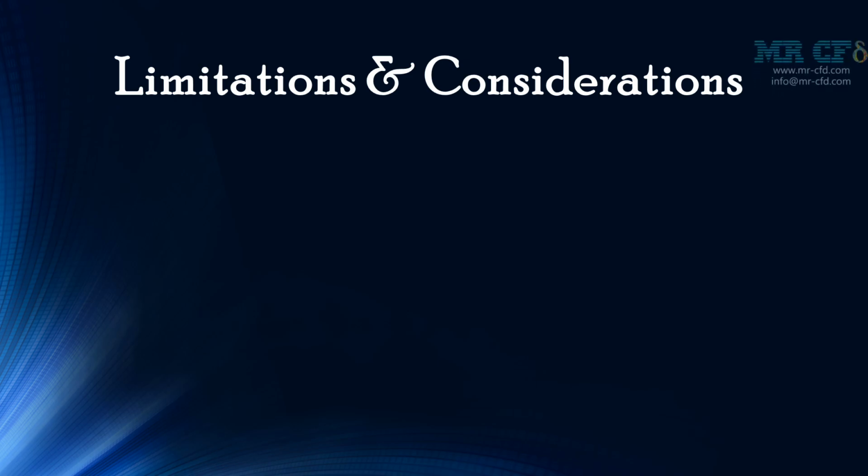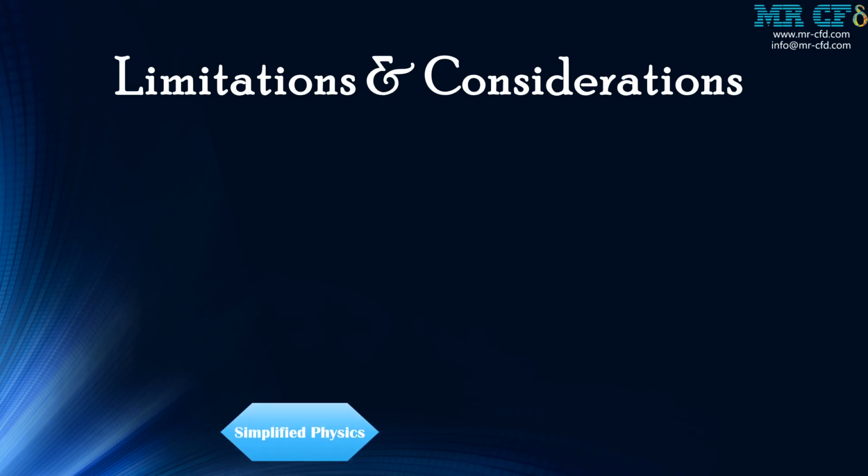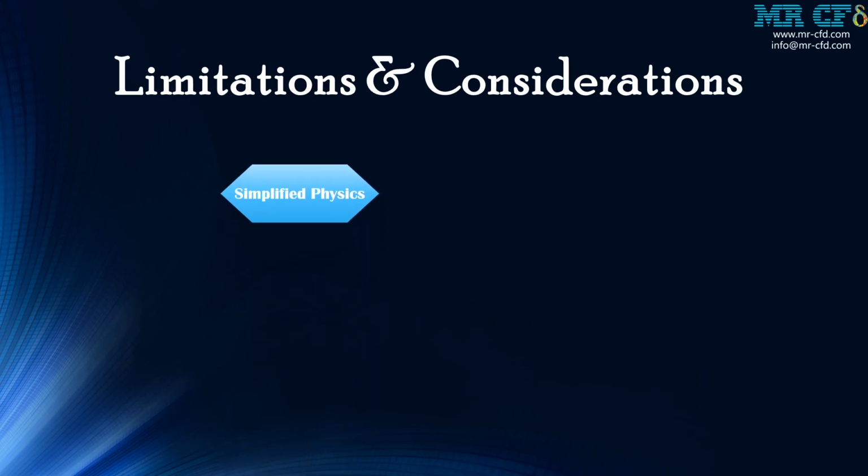Discovery Live's incredible speed comes with some trade offs in accuracy. Here's what you need to know: simplified physics. To achieve real time results, Discovery Live uses simplified physics models. These capture the essence of the problem but may miss some nuances that more detailed simulations would catch. Reduced precision. The results are typically accurate enough for design exploration and early stage decision making, but may not be precise enough for final design validation.